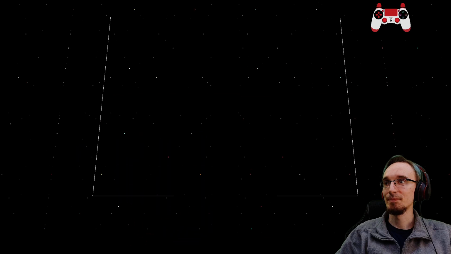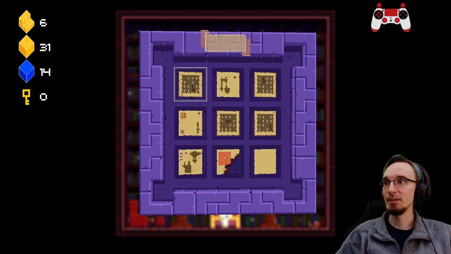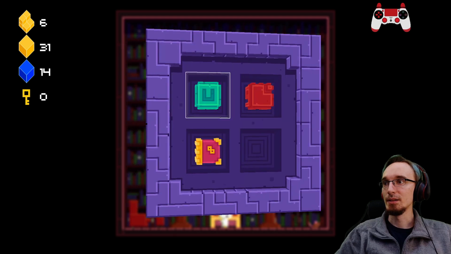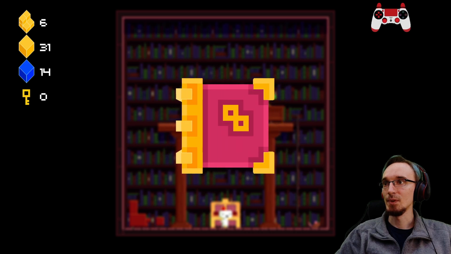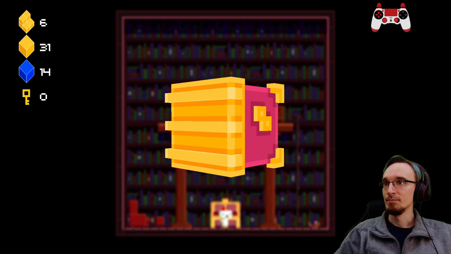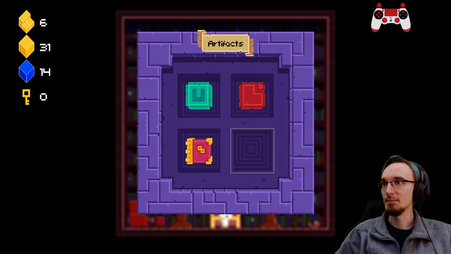Okay. Okay, wrong. That's also the map. Where's my inventory? Ooh, only one cube shard missing. Interesting. We found all the treasure maps. Interesting. Looks like a book indeed. Can't read it. Very cubey book. Interesting.